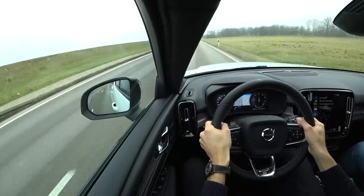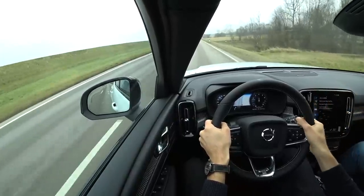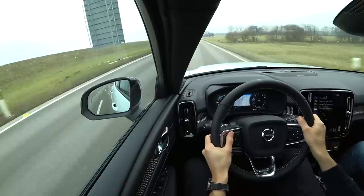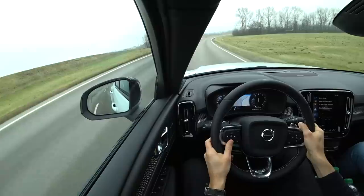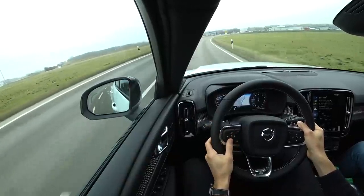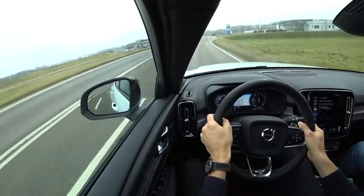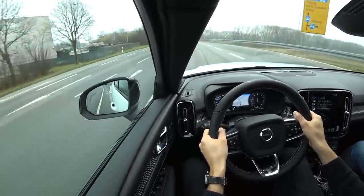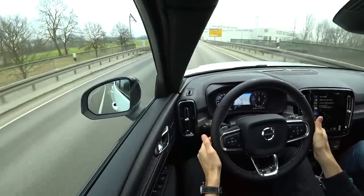Now to some motorway driving with the all-new XC40 2.0-liter 4-cylinder with 250 horsepower and all-wheel drive — front plus rear is the setup we have here. There's also just a front-wheel-drive base model with manual transmission; here today with the automatic transmission with the higher engine. When cruising on the motorway, you have the adaptive cruise control optionally. You can also get the so-called Pilot Assist — the semi-autonomous function. It's not meant to lift your hands off the steering wheel, but you can theoretically. It somewhat keeps you in the lane when it sees the lines left and right.